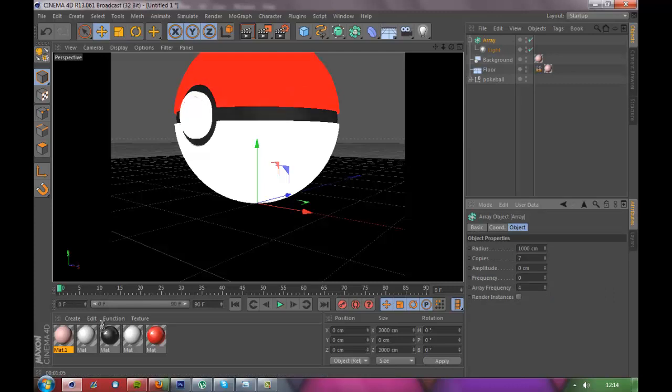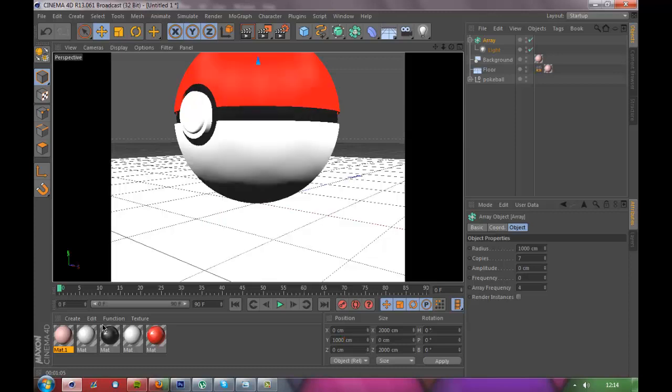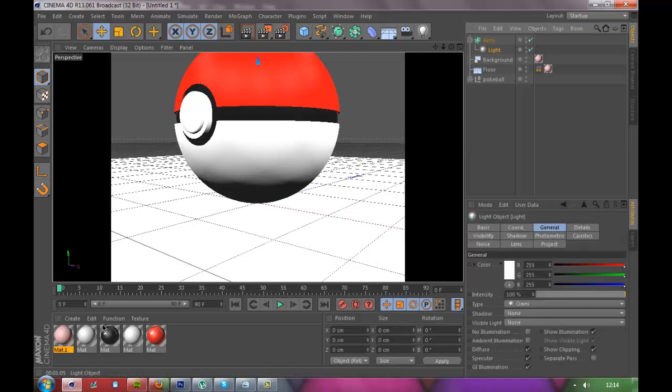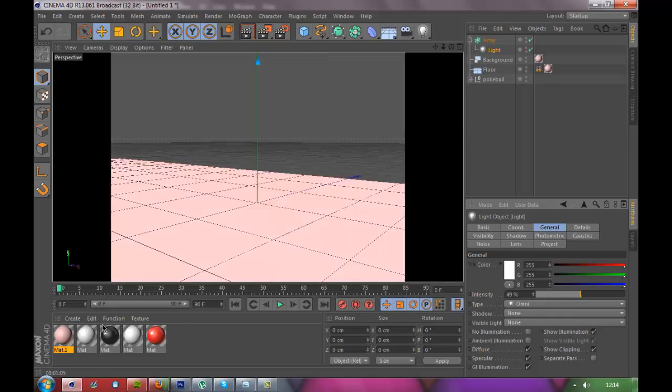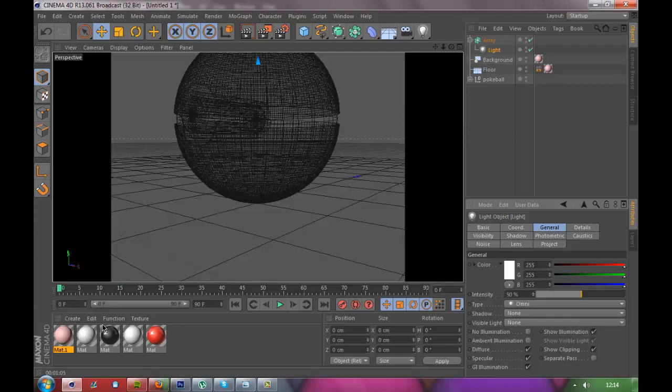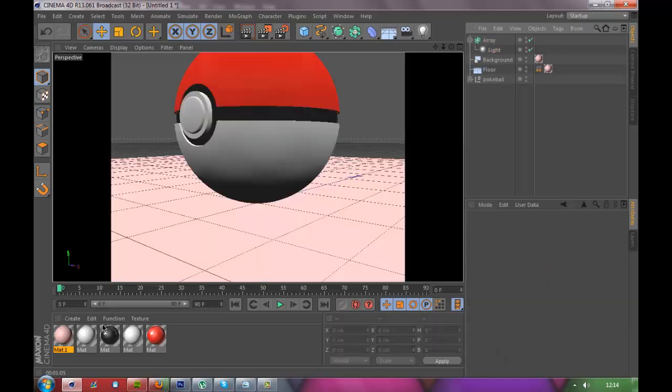And the position from Y is going to be 1000. Now we've got that all up there. And we go to light and change the light to 50%. Alright. We've now got a light.